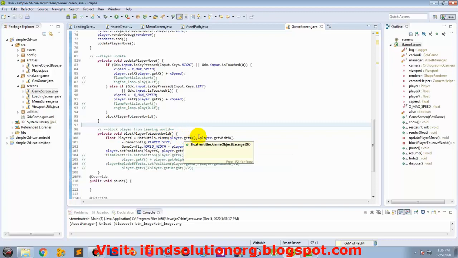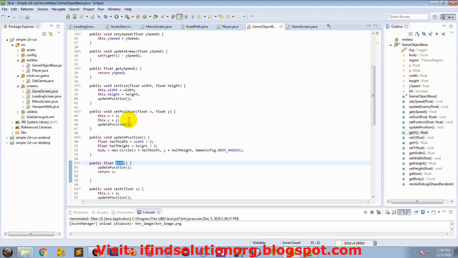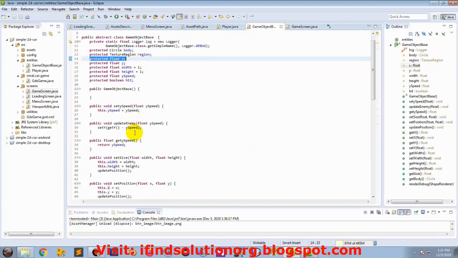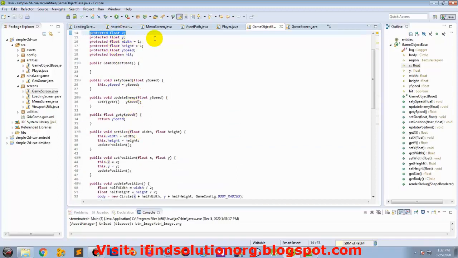x. So if we return the value, this will return our x field, so we declare it by 0.